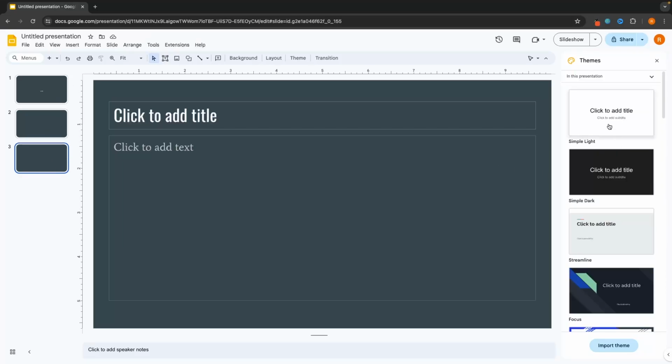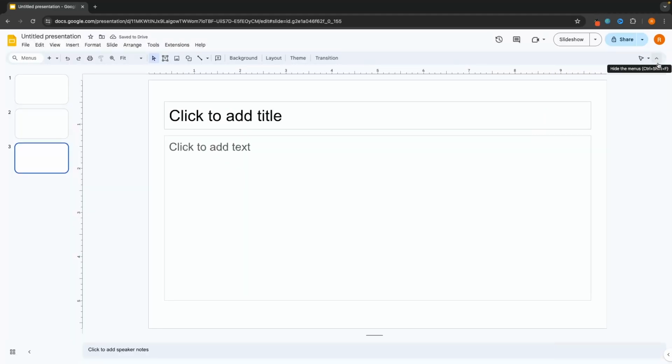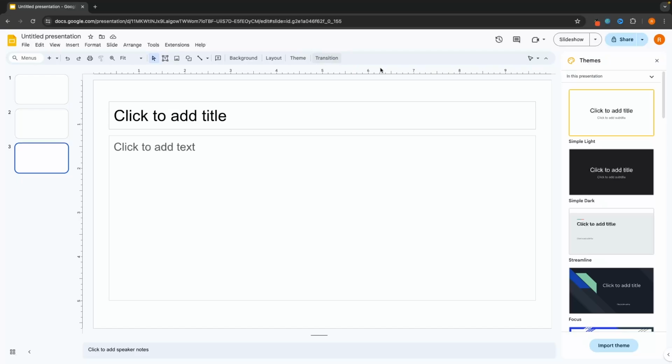Once you have selected your theme, or even if you want to stick with this blank theme right here, just click on this X button in the top right corner to close this, and that theme area is going to close. If you want to open the theme panel back up to change your theme, we can see this in this top bar right here. We have theme. So just click into theme. And as you can see, that's going to open back up on this right-hand side. Let's close this down for now.